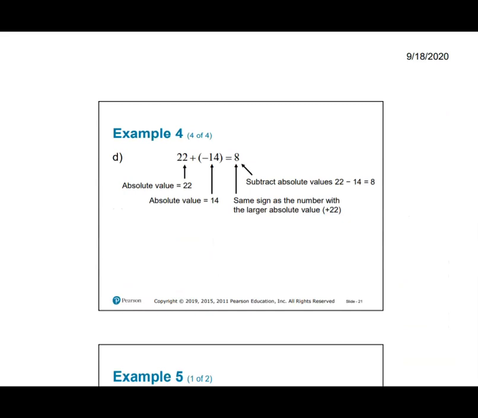Okay, here's another example. We've got 22 and -14. Two different signs, one's positive and one's negative. So what you want to do first is subtract the bigger number minus the smaller number. Keep in mind that we're doing the absolute value here, so that would be 14. 22 take away 14 is 8, and they have 8 written here. How do we decide it was a positive 8? Because 22 is bigger than 14 and 22 is positive, so 22 wins. It's going to take the sign of the positive number.